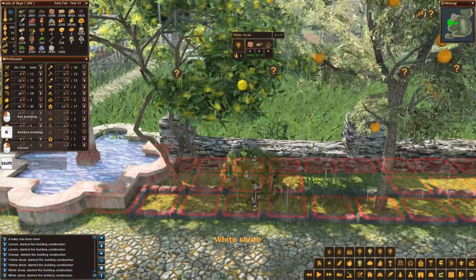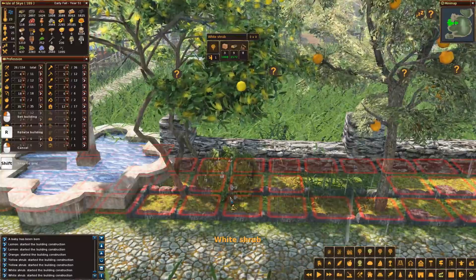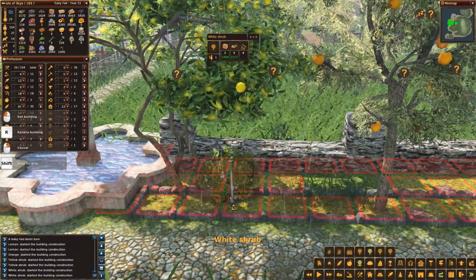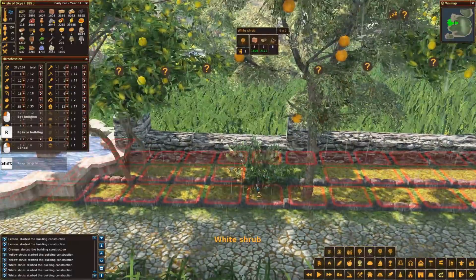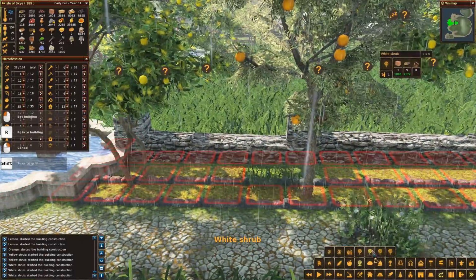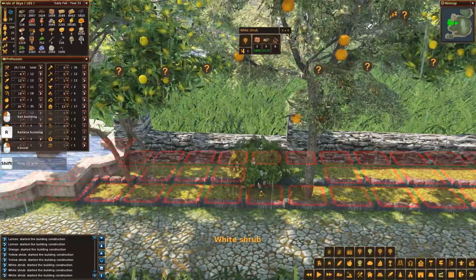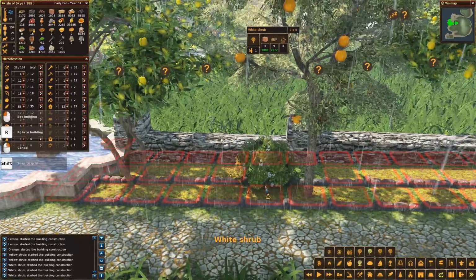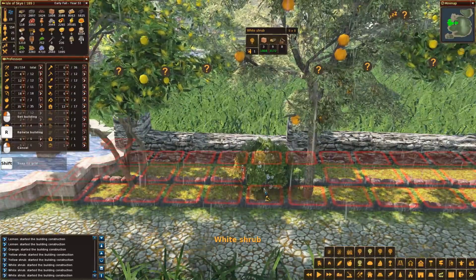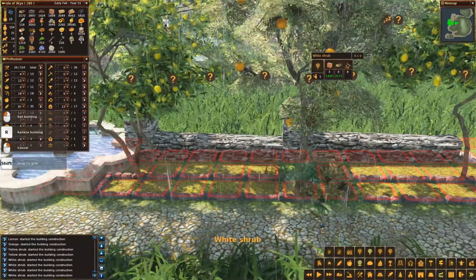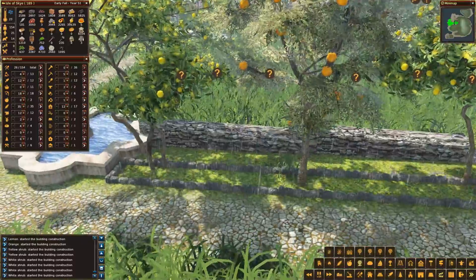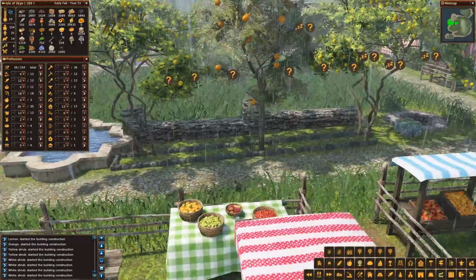So that's going to go there. Did I put that one in? I put those two in. I didn't put that one in, did I? I don't think I did. Let's see. Well, we can't see. I just have to put this in and we'll see what happens. So that's going to go there. All right, let's let them build those and we'll see what that looks like.